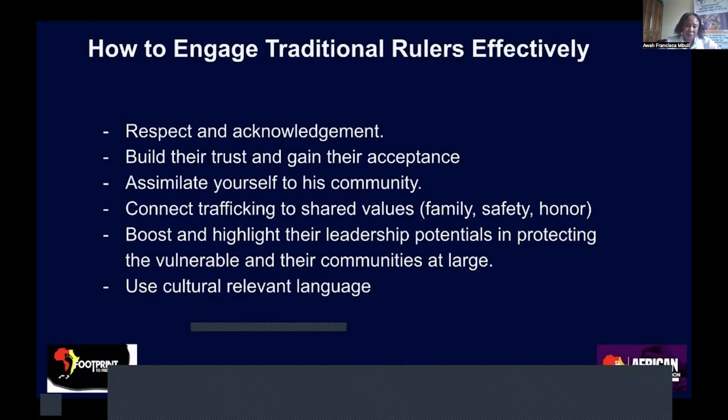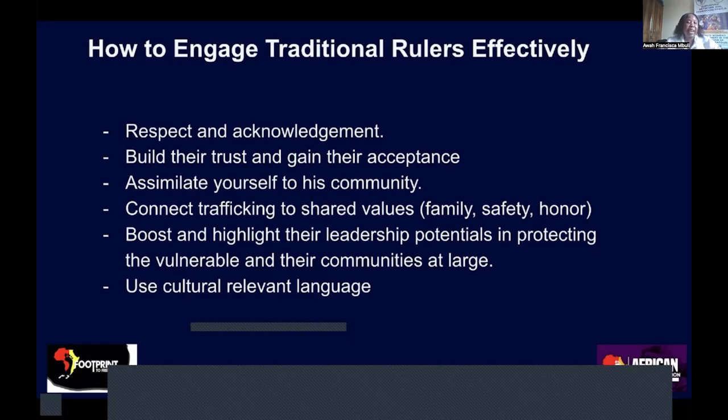We have to be very respectful, even though there are some policies and royal practices that look shabby, but when you go, they don't mind it. You need to respect it and acknowledge that he is supreme. When you do that, he feels recognized, we are all humans, and he assimilates with you. We have to build trust and gain acceptance. We have to assimilate to those communities. If it's a community where you need to bow before you greet their chief, you need to do that. If you need to remove your shoes before you enter the palace, do that, even if the floor is earth. If you need to sit on the floor before you talk to him, you need to do that. All that is giving way for you to get him into your work, to actually see reasons why they need to work against exploitation.